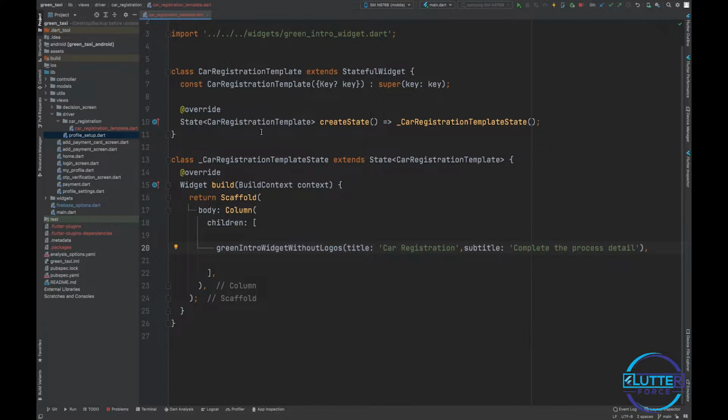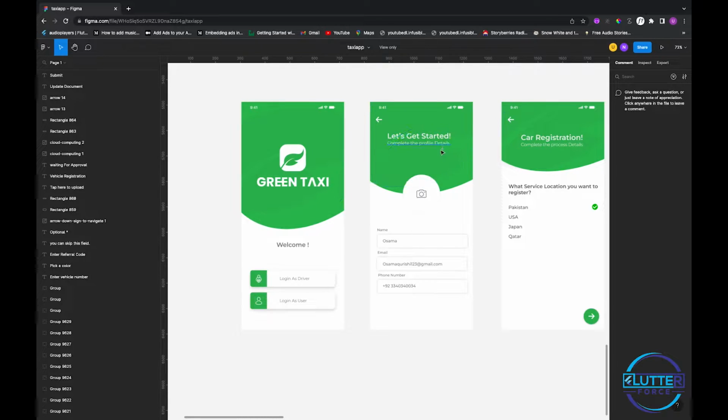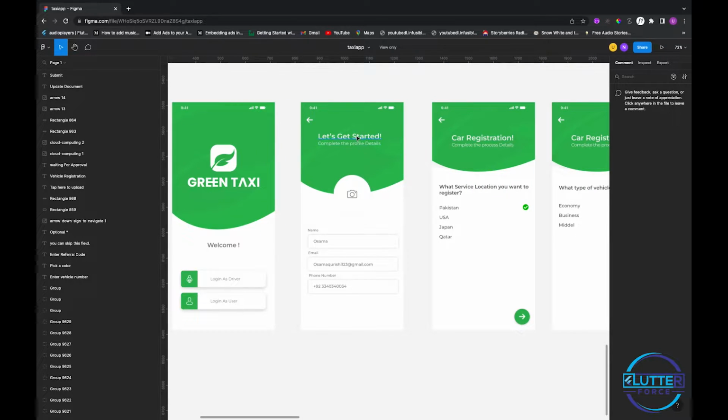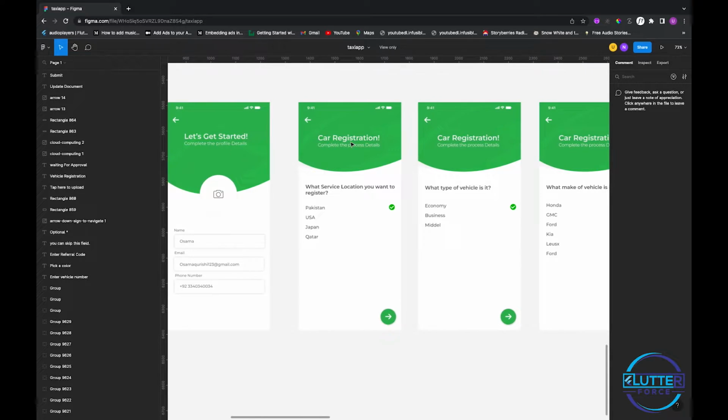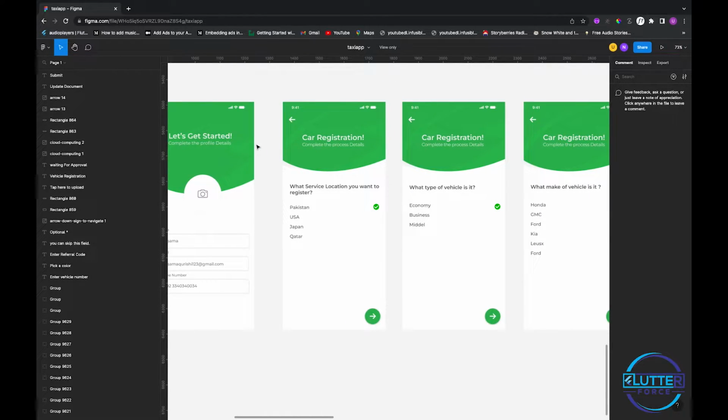As you can see, I have used the green intro widget, which we have already used over here, that contains a title and subtitle. It is similar in the car registration as well, so I have used the same widget in the car registration process.